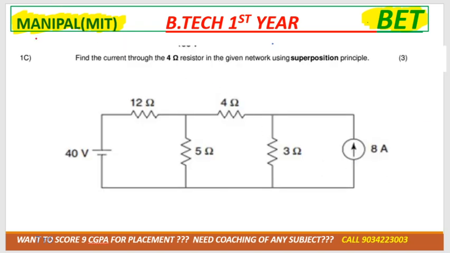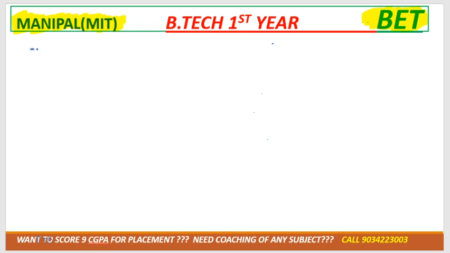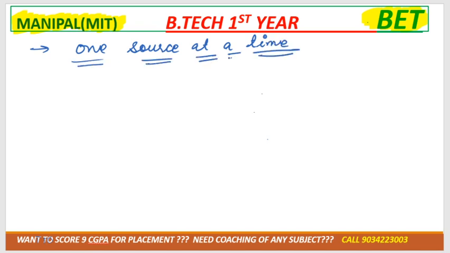Now see, again, this is from your paper 2023. This is the question based on superposition theorem. Okay, so in the superposition theorem, first we'll consider the number of sources. In this case, how many sources are available? This is the first source, voltage source. This is the second source, current source. ठीक है? So superposition theorem में what we need to do, one source at a time. Like जैसे तुमने सुना ना, एक म्यान में एक ही तलवार होती है, right? Similarly, in superposition theorem also we'll have one source at a time.